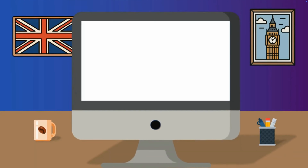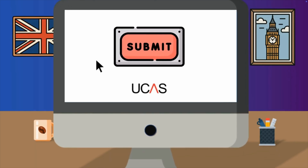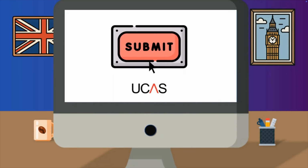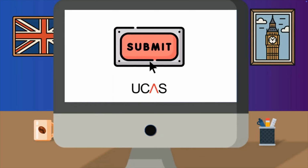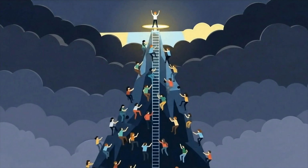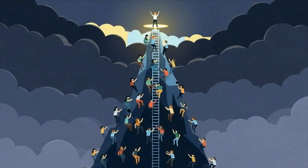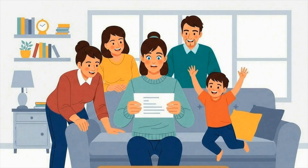Once you've completed the UCAT and crafted a strong personal statement, the next major milestone is submitting your UCAS application. At the same time, your final year of school begins a crucial period where you'll also be preparing for and sitting your A-levels. The typical offer from medical schools is AAA or A*AA in these subjects. Competition is fierce. After a long wait, you're in. Welcome to medical school. 5, sometimes 6, transformative years that will redefine everything.